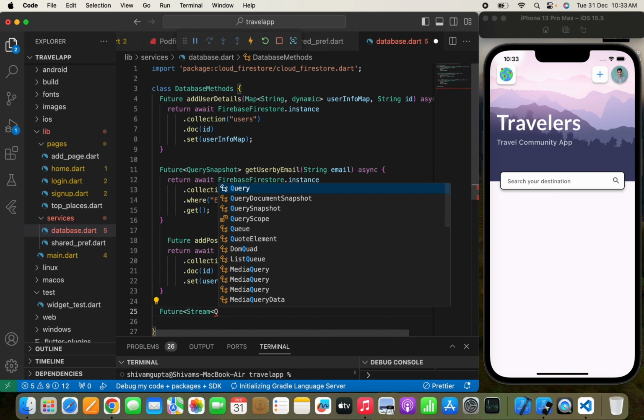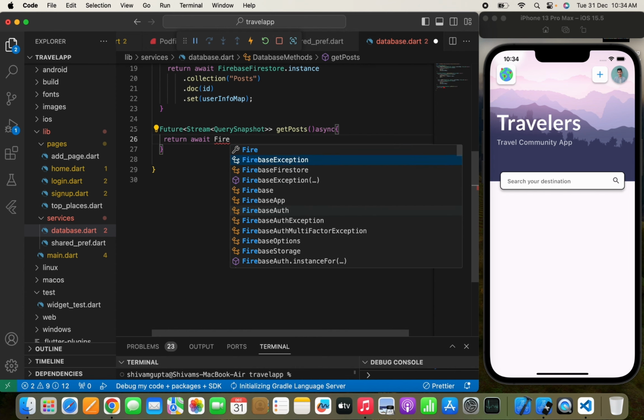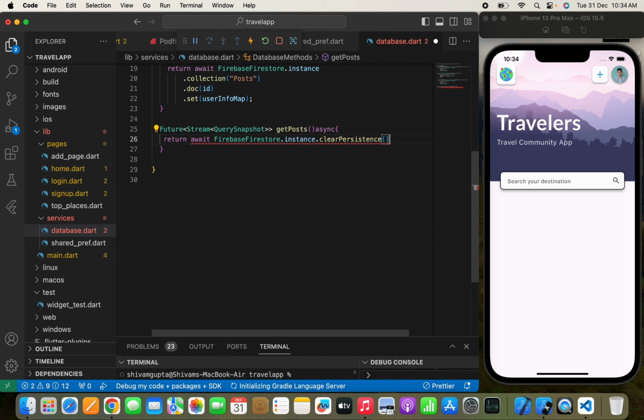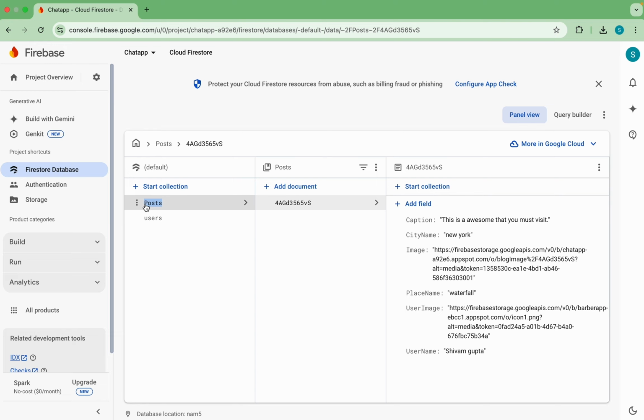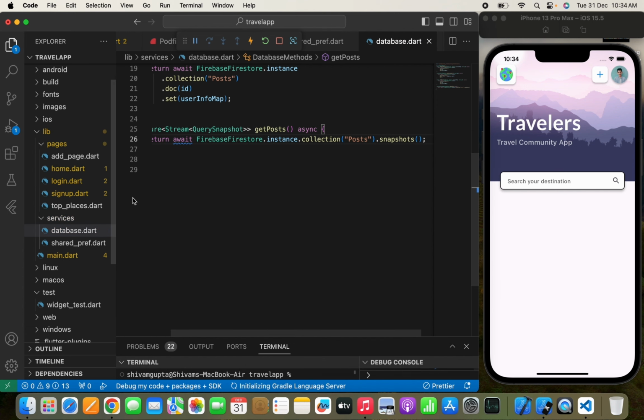Here I need to write QuerySnapshot, and the function name is getPosts. Just write async await, and return await FirebaseFirestore.instance.collection, and in the collection we pass the post collection. We'll paste it over here, and here I use the snapshots function. As I've told you the use of snapshots, I think you can remember.